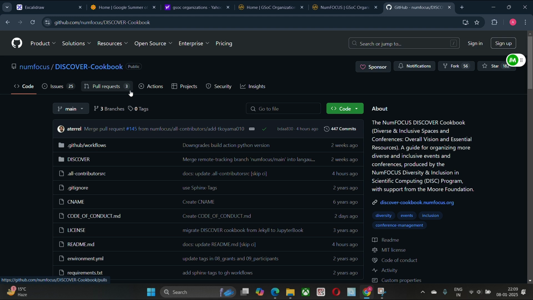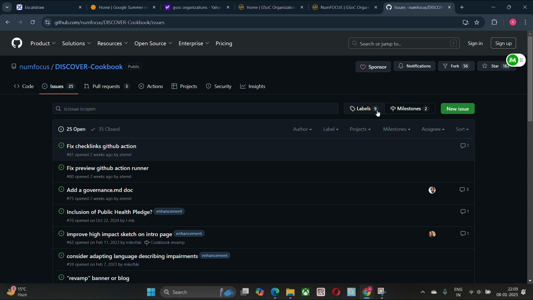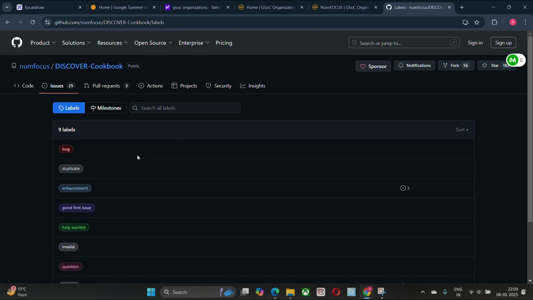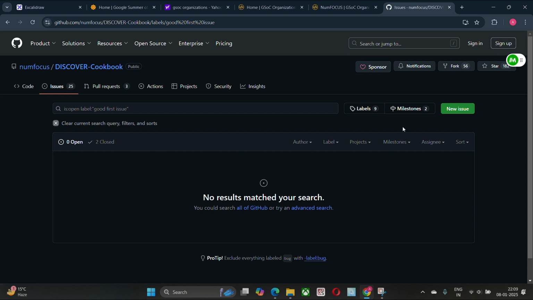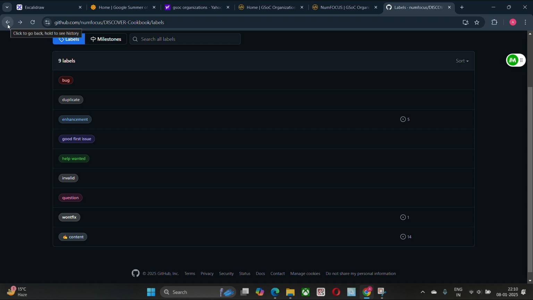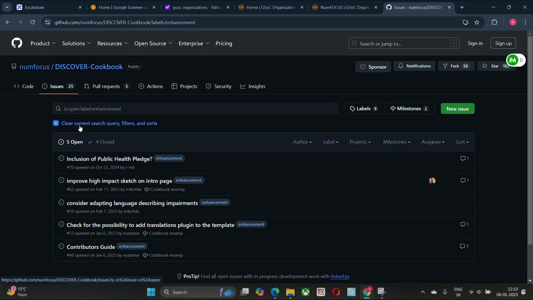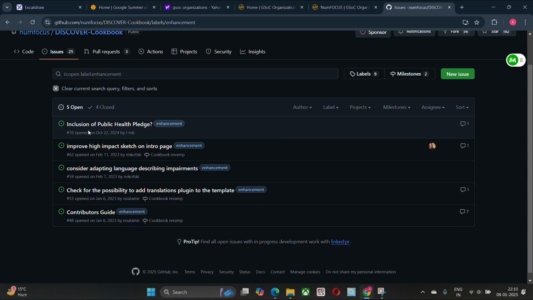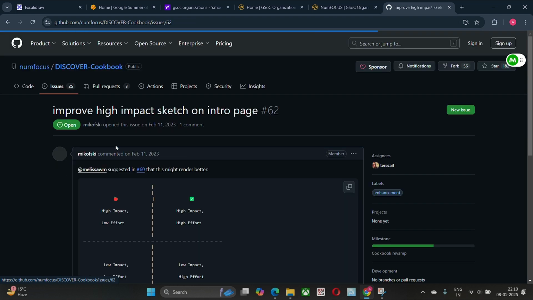If you have no knowledge of Git and GitHub, please explore that first. Now see the issues, and as you are a beginner, go to the good first issue label. There is no good first issue here, so let's try enhancement.